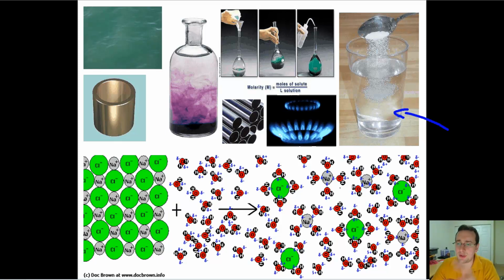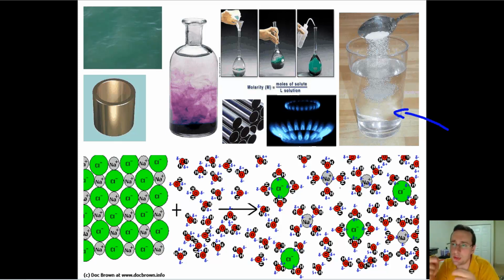When you talk about solutions, in comes the idea of solubility and concentration. Now, solubility is how much salt or how much of whatever solute you can put in the solvent. That's going to depend on a lot of things. For example, the hotter the solvent is, the more spread out it's going to be, the faster the molecules are moving, the easier it's going to be to dissolve things in it, and the more things can actually fit in it. It's also going to be easier to dissolve things if you stir, and if they're tinier, because it's easier for the water to surround them, okay?